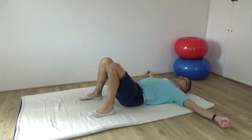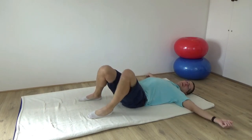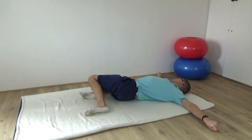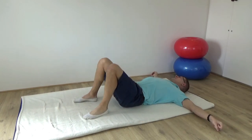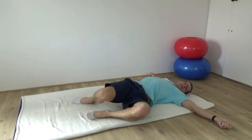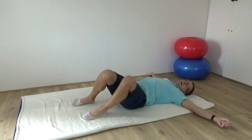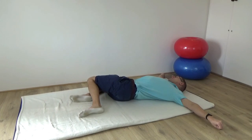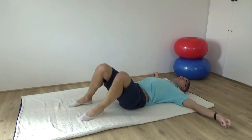Take your fists out at shoulder height. Again, begin to go back to the first pattern. So knees and head and eyes rolling towards the fist that's rolling up. So looking towards the fist that's rolling up, knees and head and eyes going in the same direction. And then see if you can have the eyes going in the opposite direction. So head and knees going towards the fist that's rolling up, but eyes looking in the opposite direction.